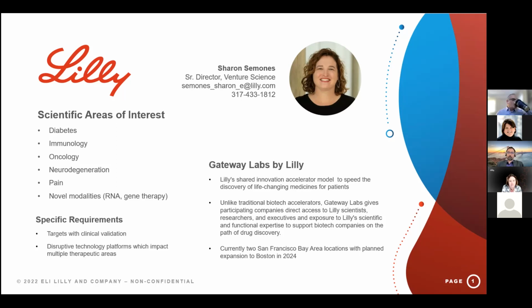And then from a modality perspective, I think a lot of us have seen some of the recent legislation that's coming through that's impacting the lifespan of things like small molecules. And so you will see a lot of companies shifting to what are called novel modalities and looking at RNA and gene therapy and gene and cell therapy, just because of the hardships of not being able to really get a value back from a small molecule's patent life.